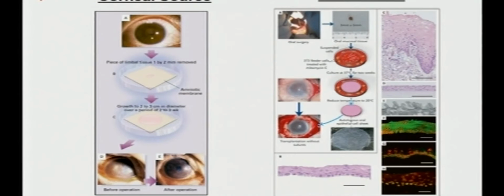And thus, the idea of cultivating stem cells from a variety of sources, whether they're corneal sources, taking small biopsies of limbus, or even oral sources or others, have been proposed, initially by Pellegrini in the Lancet and Nishida in the New England Journal. But sources of stem cells have been looked at, either reprogramming skin stem cells, which is something that we're doing or trying to do in my laboratory. Nishida and others published in Nature recently, using iPS cells to be reprogrammed, and embryonic stem cells have been proposed as well.